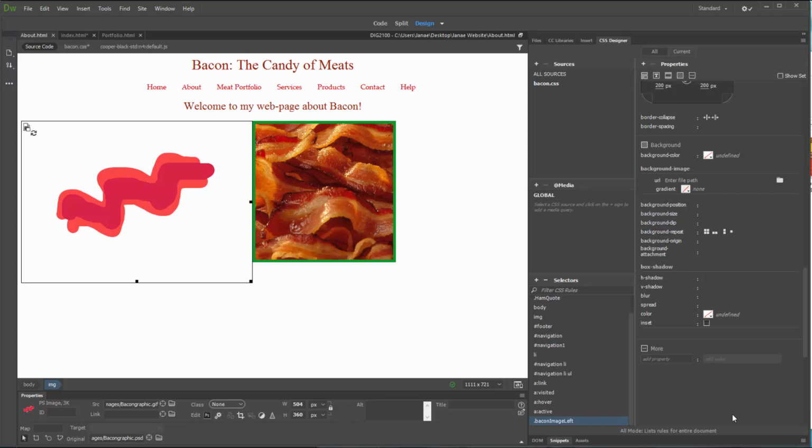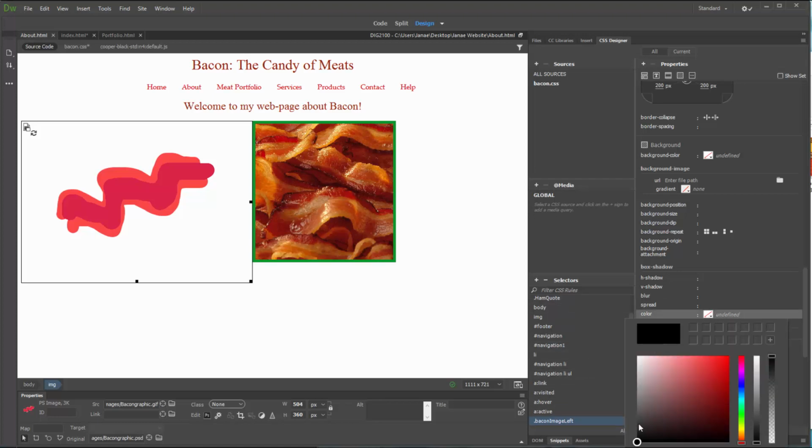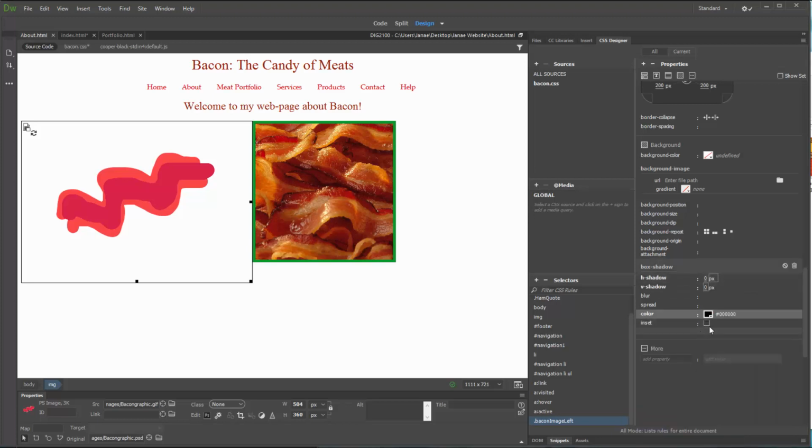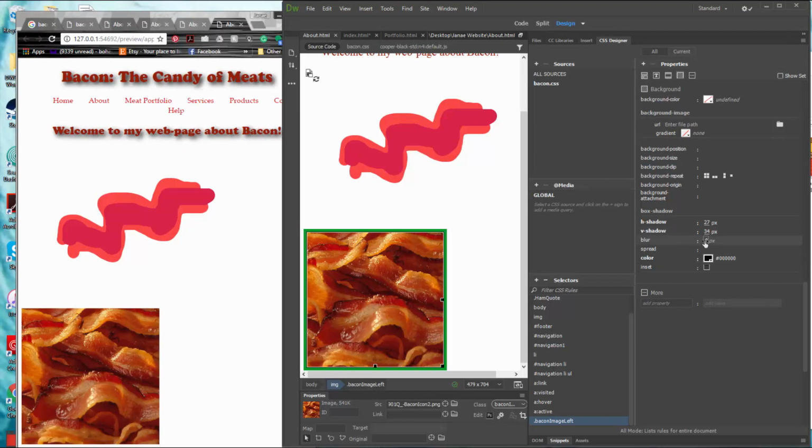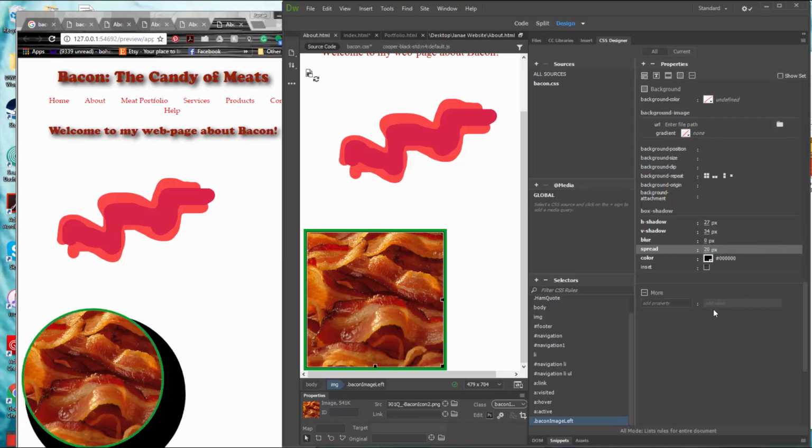That's one of the biggest things to remember, is don't just start changing until you make sure you're selecting the right item to make that change to. There we go.